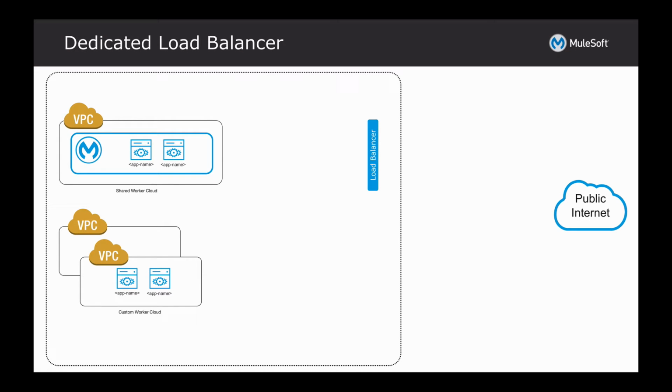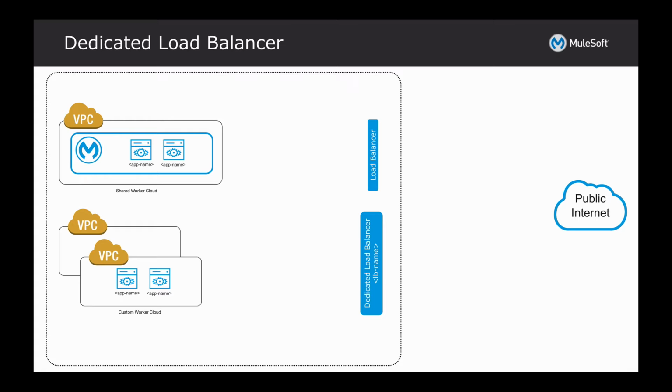Okay, so the last thing we want to look at is the dedicated load balancer. This is a separate component that needs to be configured in addition to the VPC. When you make a request for your account, make sure that you get entitlement for both the VPC and also for a dedicated load balancer in order to set this up.